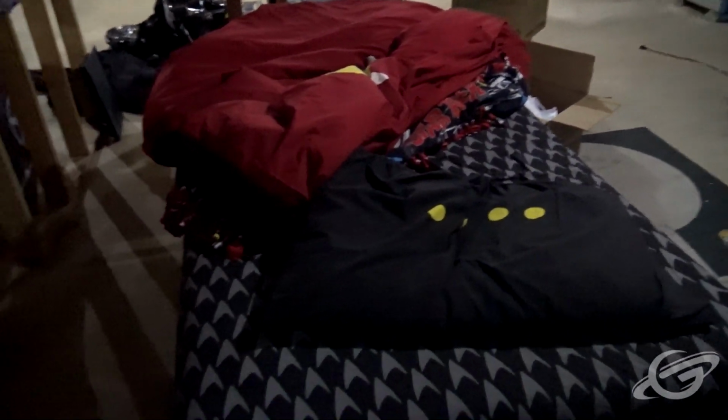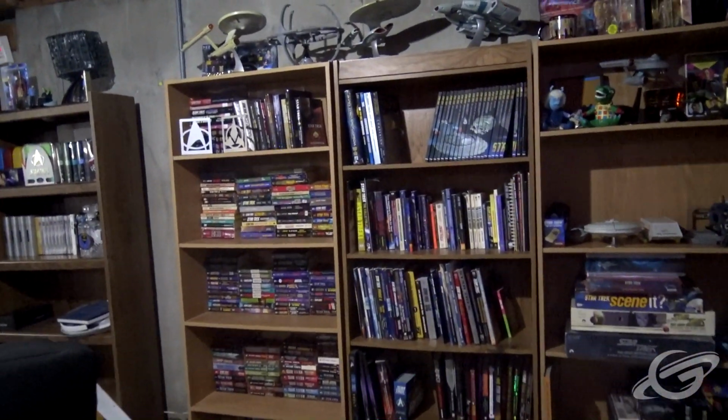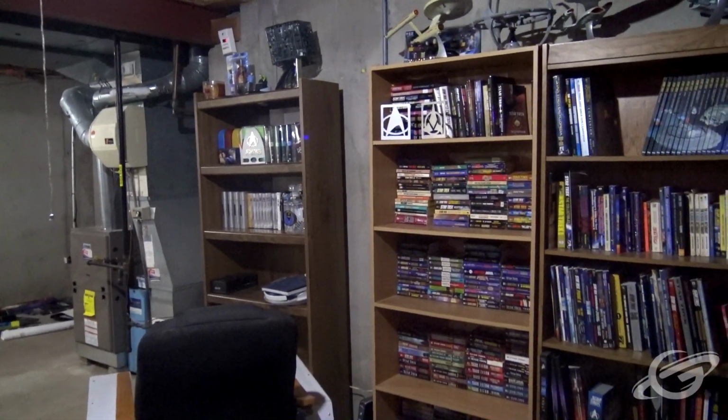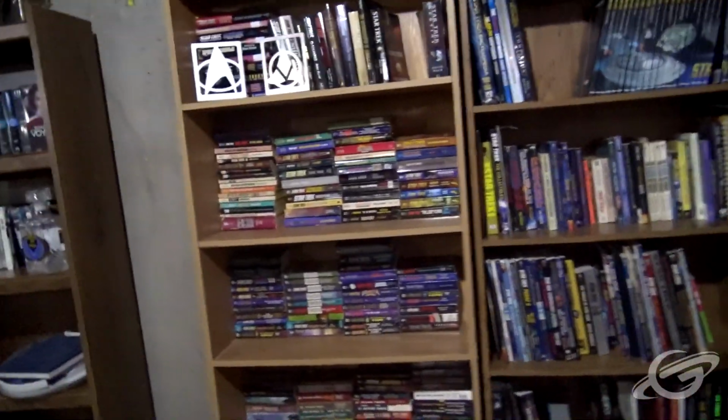There's the Star Trek bed. It's unmade right now. Nobody's sleeping there, but it's down here in case I work really late and don't want to bother my wife and want to take a nap, or just go to bed, or if somebody stays over and really wants to stay down here, there is a bed for them.